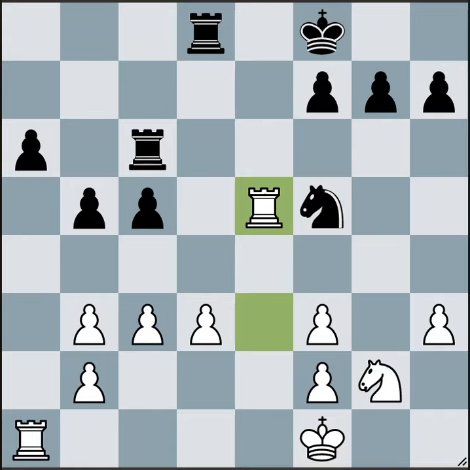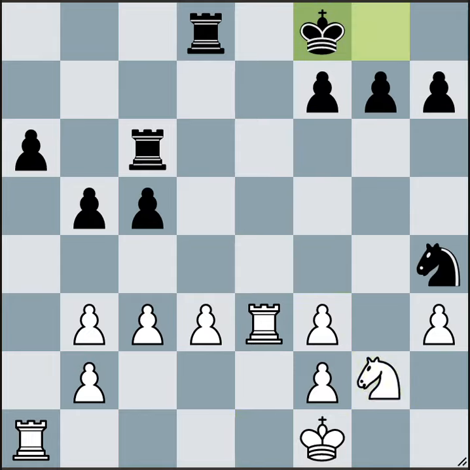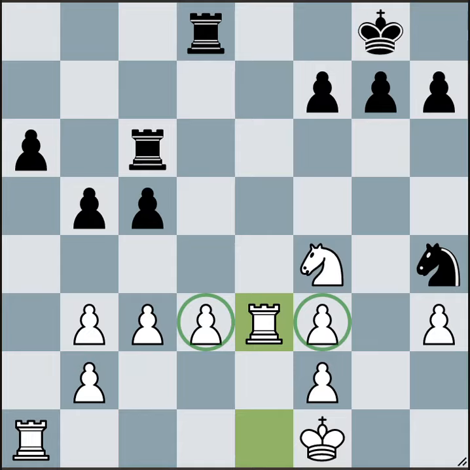But the rook can come to E5 with tempo, so black doesn't have time to take the D3 pawn. Now black can defend the knight with G6, and now white has time to defend the D3 pawn with something like knight E1. So that's how the game went, but notice what would have happened if instead of king F8, G6 was played immediately.